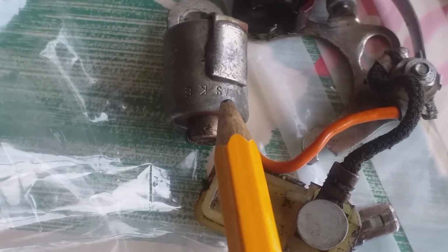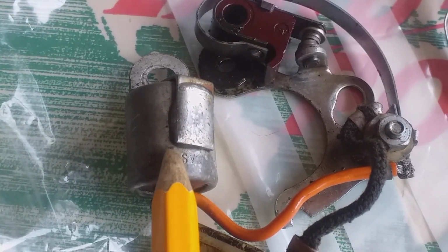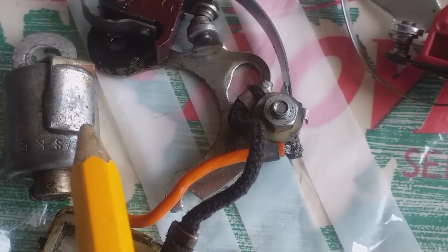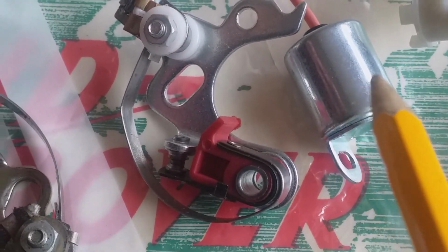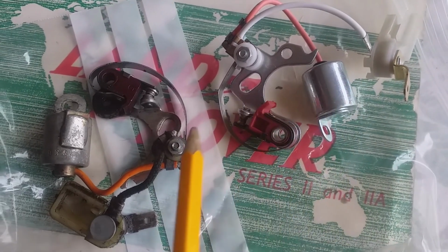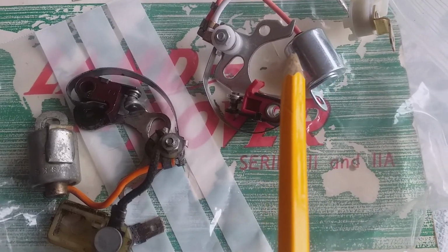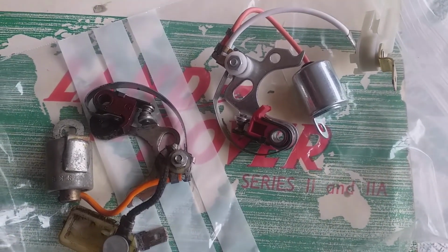And what I can do is use a multimeter to have a look at this condenser, put a point here and an ohms point here, and see if it's similar. I know it's not working properly, because it just comes up straight away with a number rather than a slow build-up of numbers, which is something I picked up off the internet. So this one will be ready just to put back on, and like I said, I've put tissue paper down the holes because I'm outside in the elements and it's very easy to drop a washer down the side of a distributor.